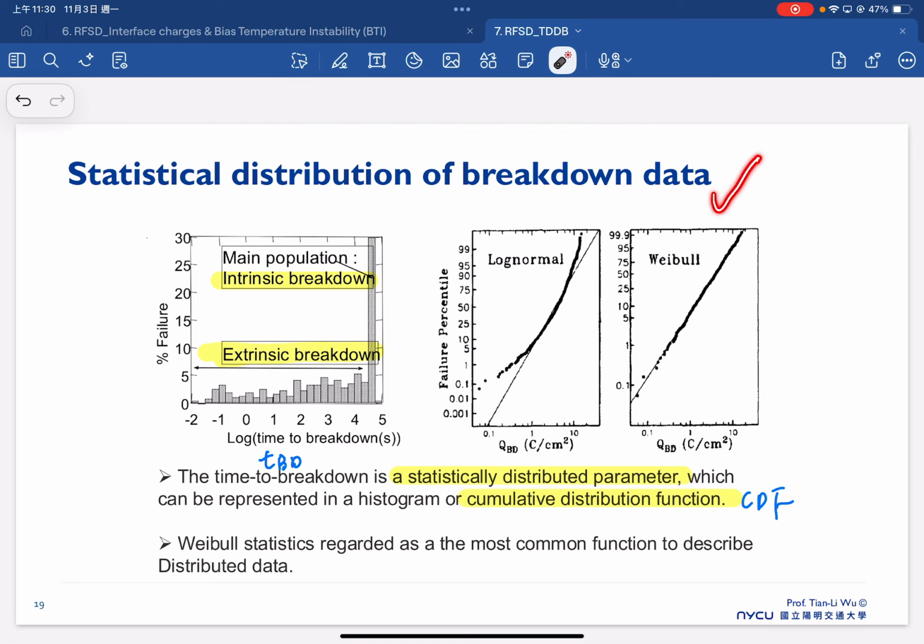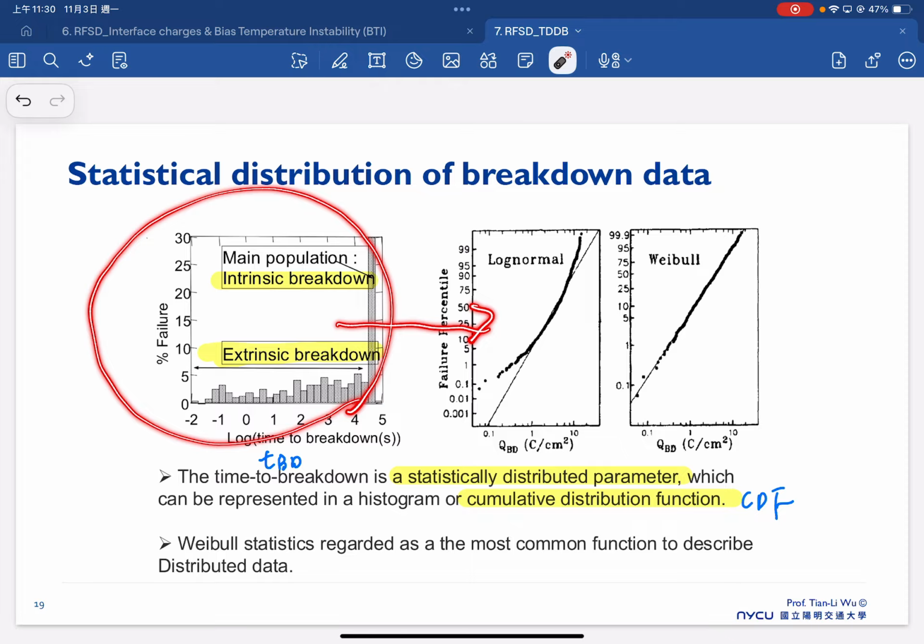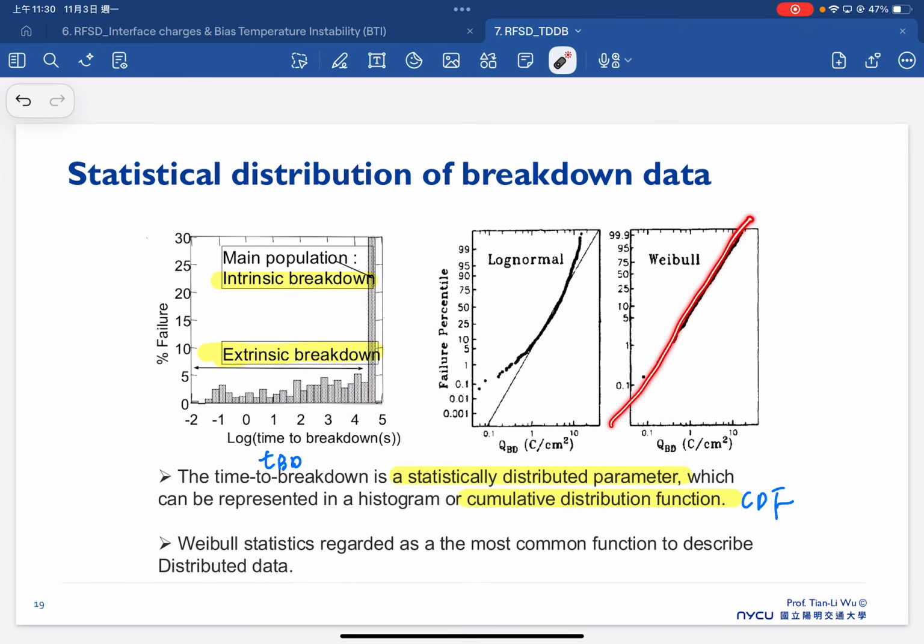But if you are the first one in this field, for sure you will get confused. Why does it have to be the CDF? But luckily we have already spent lots of time going through the importance of the CDF. So I believe nowadays you can already much more easily catch up with the reasoning for using this CDF plot. And also we try to put all this data in this CDF. We found out that the Weibull distribution can fit the TDDB data very well rather than the log normal.